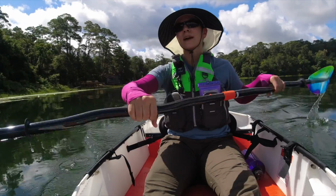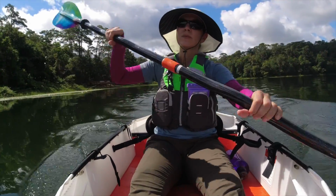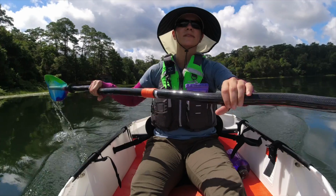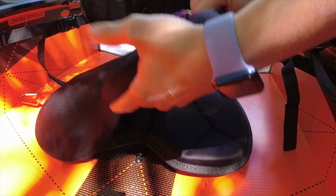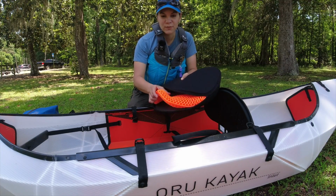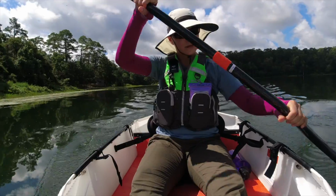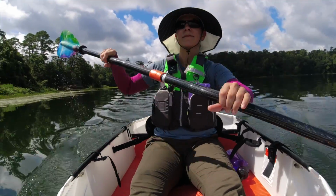The seat is not that comfortable. I would put a nicer seat on it. I'm not super uncomfortable actually right now, but I know for longer paddles I would be. So I actually have a purple cushion I would probably replace this with, or the Oru gel cushion. But other than that, I don't see any other suggestions I would have so far paddling it.